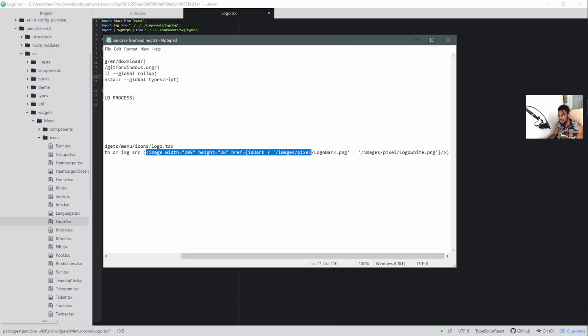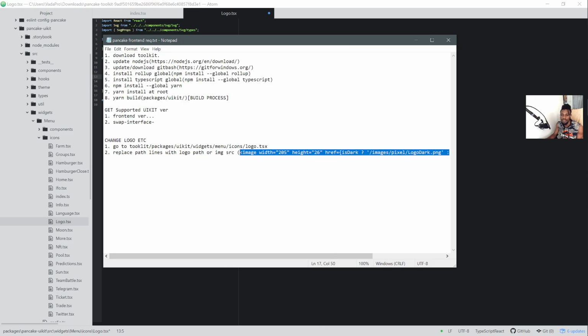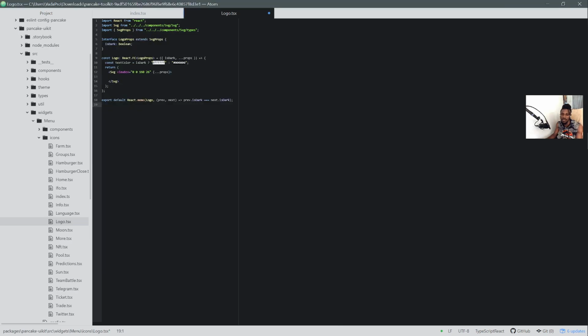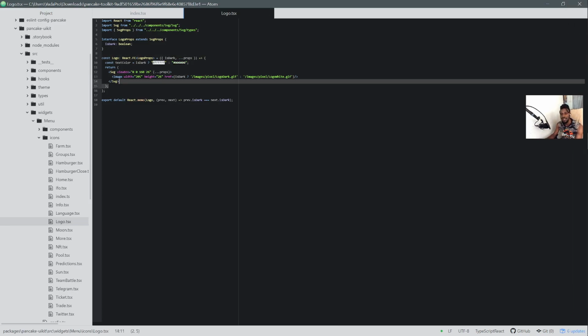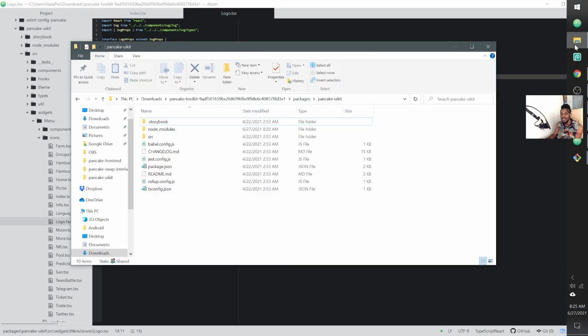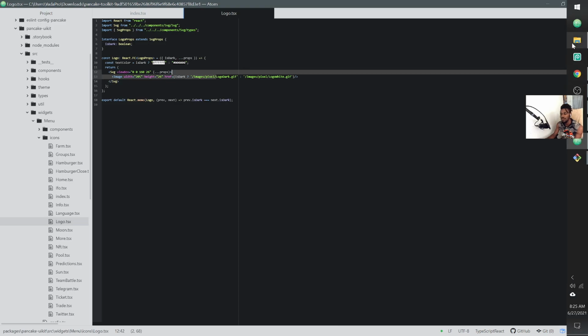I'm going to show this whole line here. Put that, copy. Right, we're just going to do image, and inside the image, the source says find our image in images, pixel, logo dark, logo.png, or whatever. Let me just change this here to GIF because we have a GIF. Again, you would probably have PNG or JPEG or something. Basically this just says read from images, pixel, logo. So we can put it in our folder. I called mine pixel, but you can call yours whatever you want.